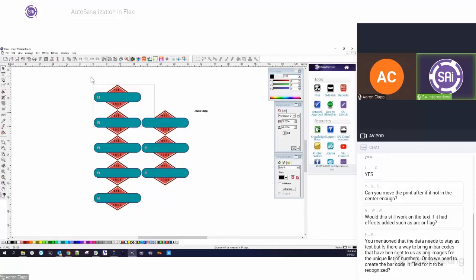Yeah, you can. I think we illustrated that just a little bit, and let me know if that kind of covered it. But you can move anything after the fact. So once you create the entire auto serialize, it's kind of just grouped together. So if you want to change anything individually, you can. Now for the group, probably not.